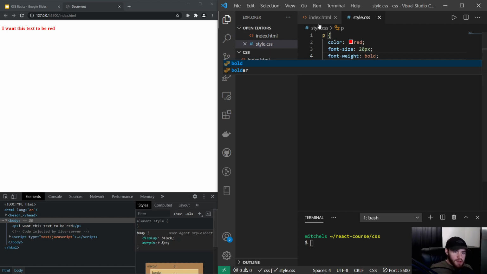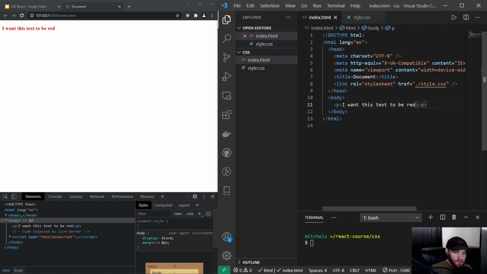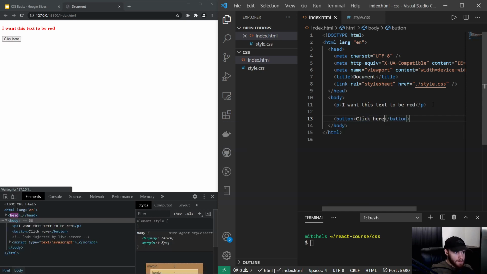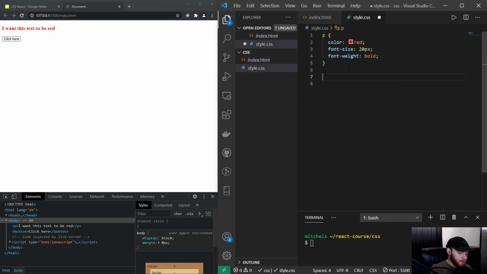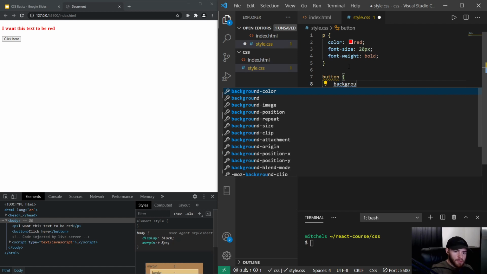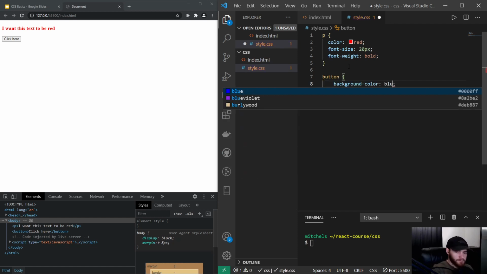So let's take another example and let's make a button, and let's say click here, just like that. Now we can also target that button by simply going to our CSS file, typing button, and then we could say background color blue.